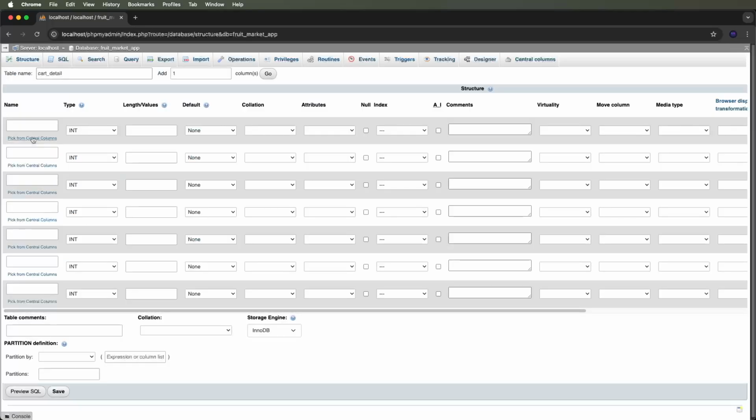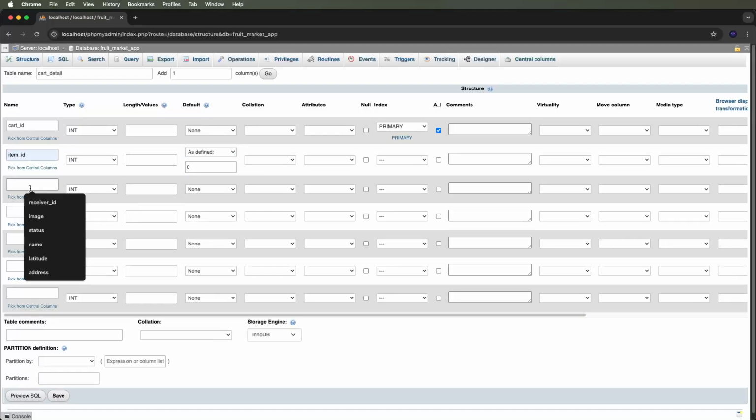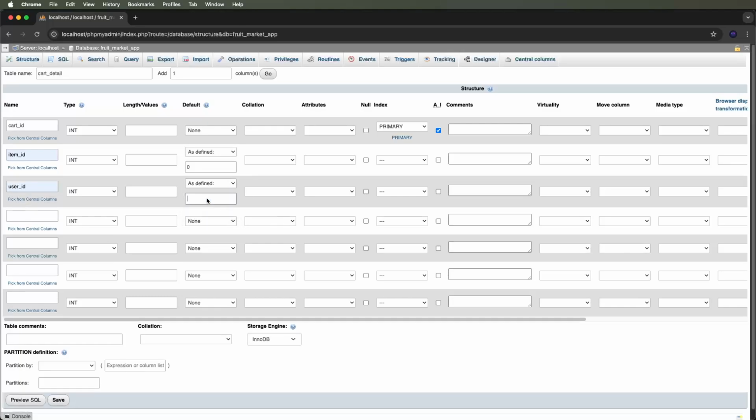First of all, we name the first column cart_id, which is the primary key with auto increment assigned. Then item_id, which specifies which items we need to add in this cart. We use cart_id and item_id, and then we need to know which user saved this cart, so we give the user reference as user_id. Then we manage the quantity, how many items we take for these users.